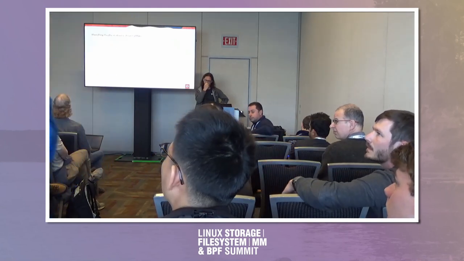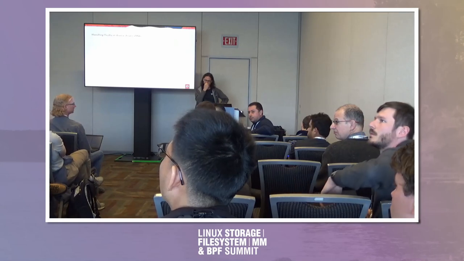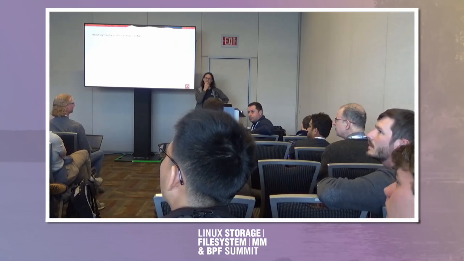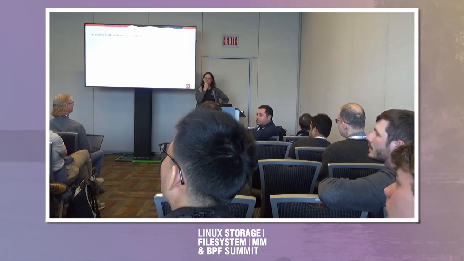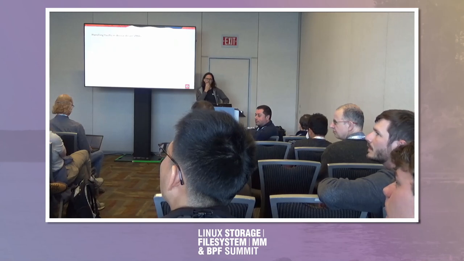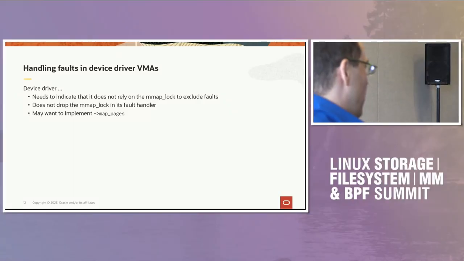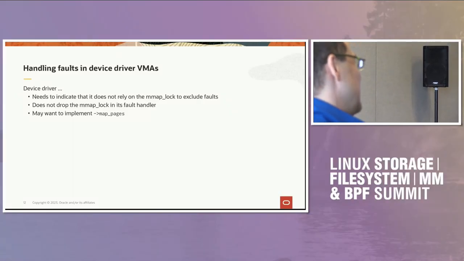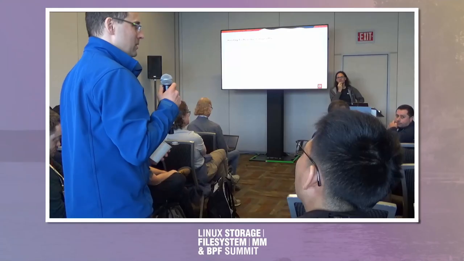In the general case, device drivers have to assume their VMAs can be forked, and most simple device drivers have some very simple thing that they're doing in the mmap. And if I fork or I mremap or something, I get multiple VMAs, I can't really rely on the mmap lock for serialization. Or if I am, I'm already broken with fork, right? So I think that's good logic, David. At least makes sense to me.